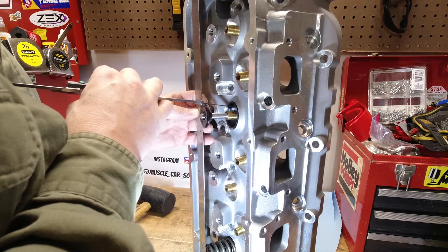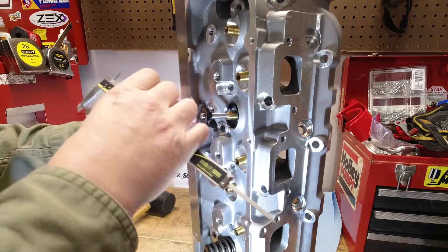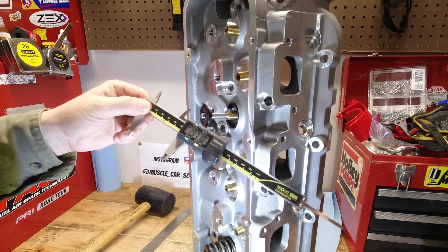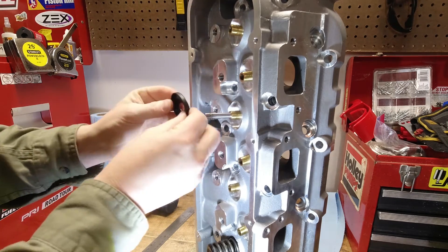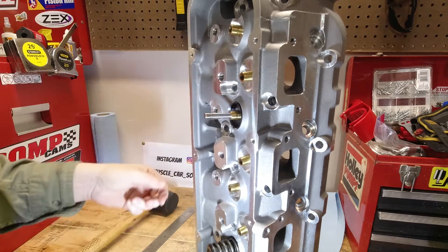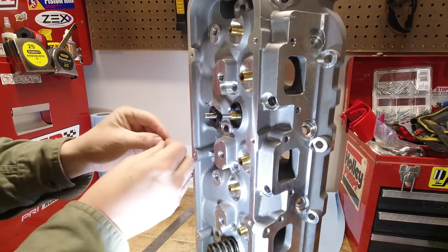is horizontal with the valve stem — that way you'll make sure you get a good, accurate measurement. Measure it a couple of different times on that same valve. Also, it's a good idea to go ahead and knock down another valve or two if you're measuring intake. Make sure you measure a couple other intakes as well and do the exact same measurement just to confirm that you have the correct installed height of that valve spring.